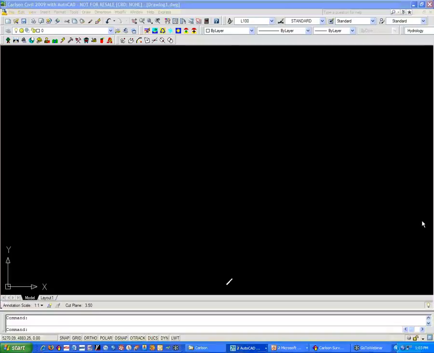Now, when I go to plot, if you use Sheet Set Manager or something like that, and there are other, I think, Plot All Layouts, the plot setup, when all of your title blocks are in there at 1:1 and you scale through viewports instead, all of your plot setup is exactly the same. So the plot scale is 1:1 then. Your CTB or STB is probably the same. In some cases it may not be. Your plot parameters, so the window around it, is going to be the same.